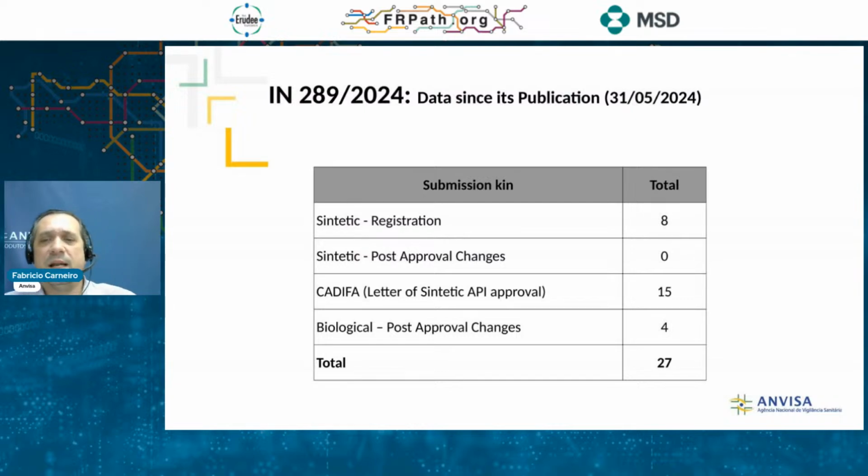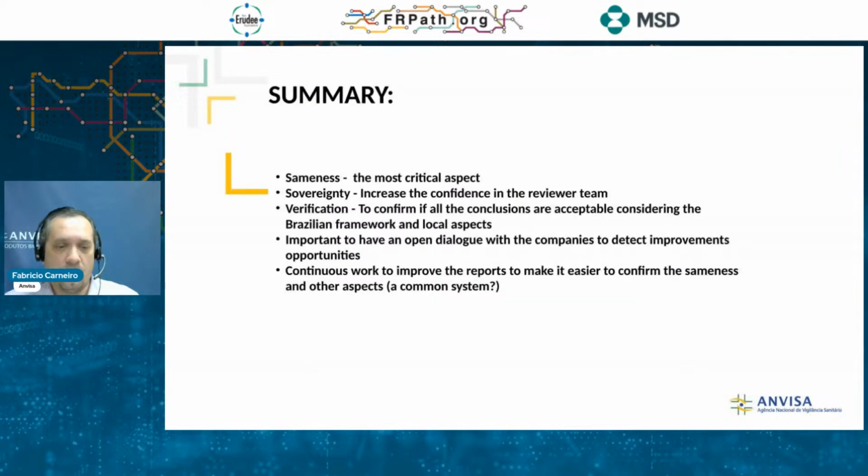But since its publication, we have only 27 submissions, and we are still checking the impact of the new regulation for the reliance procedure. And after a specific period of time, we can reassess and understand if it's necessary to have some improvement in the regulation. And to finish my presentation, I will give a small summary of everything.